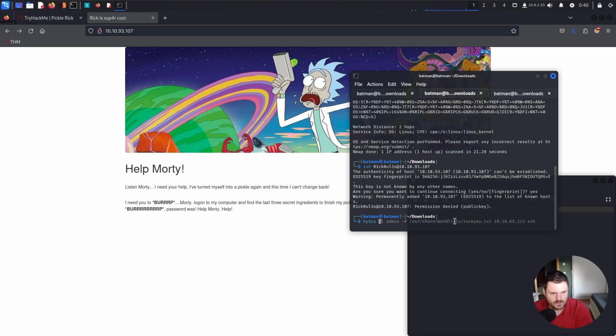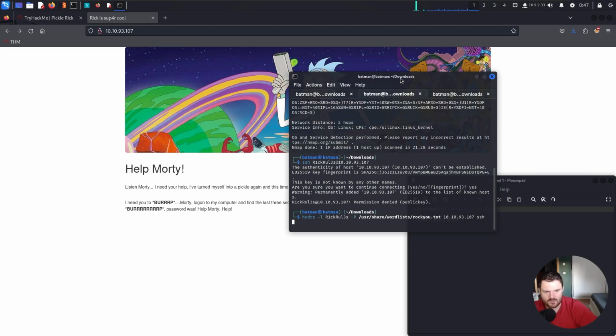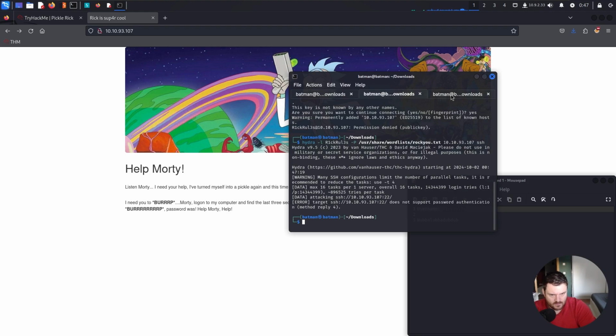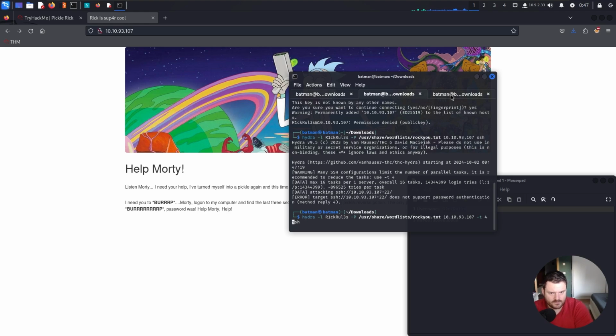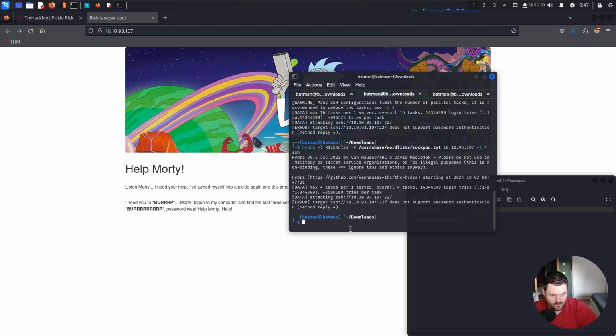Okay, let's try a Hydra brute force attack. We'll target 10.10.93.107 with the rockyou wordlist, but for this one I will not try admin. Let's see if the rickrules username is there. Okay, we'll use 4 threads, hyphen t should be threads.